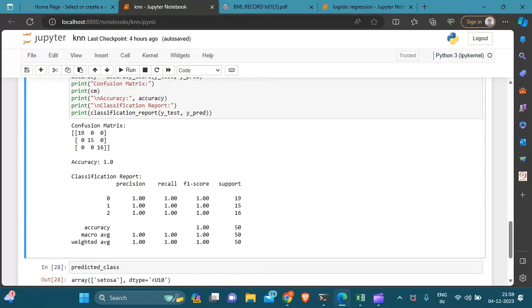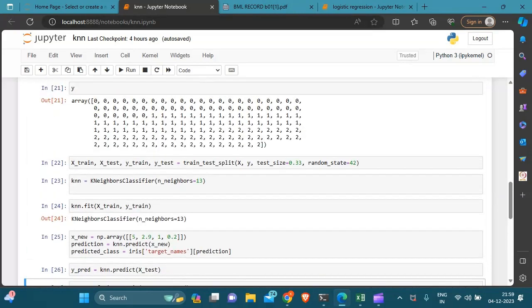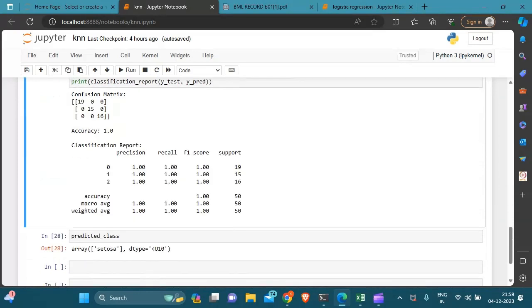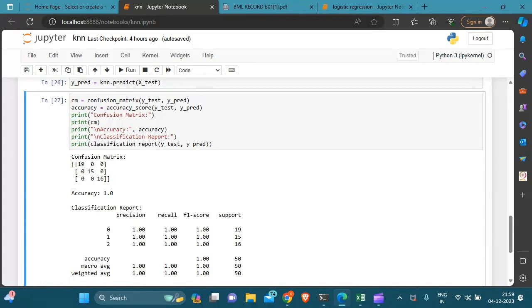As shown above, everything is 100% for Setosa, Versicolor and Virginica, just because both the data sets are the same. And the support value is basically from the confusion matrix.